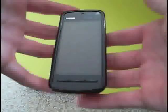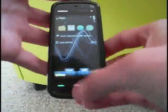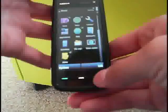So this is the front part of the Nokia 5800. It has a 3.2-inch screen. Here we have three hardware keys, of which this one is the red key to end calls. Here is the button to activate the menu. And here is the green key to call and to access the lock here.